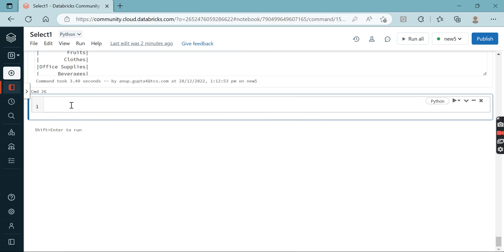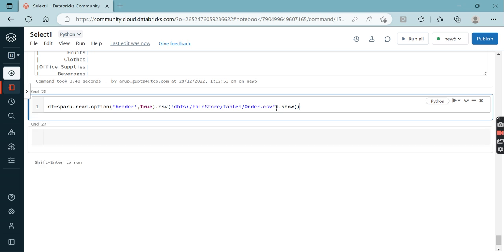So I'm just going to read the data. For that, I'm going to create a data frame with spark.read.option, where header should be true, and here I'm directly defining the format as csv, and then reading the data.